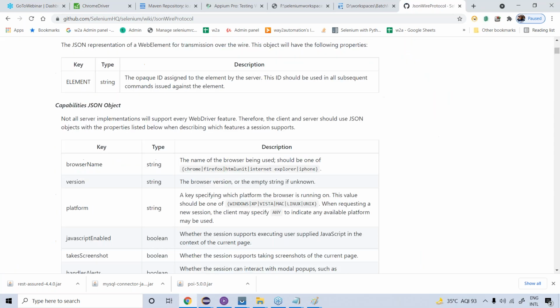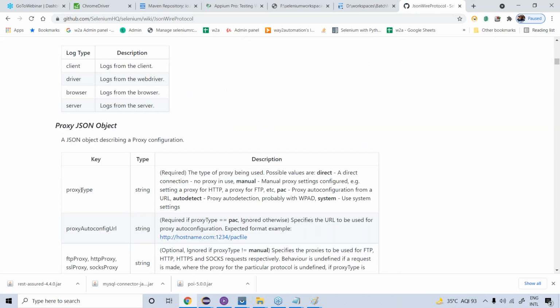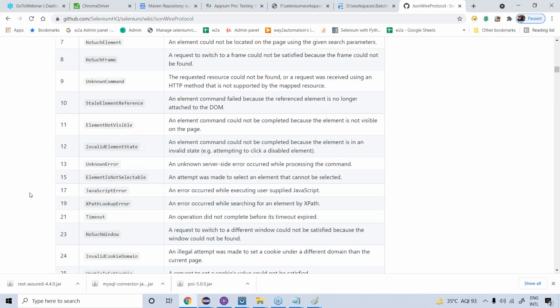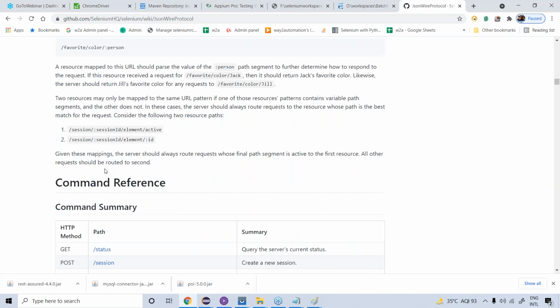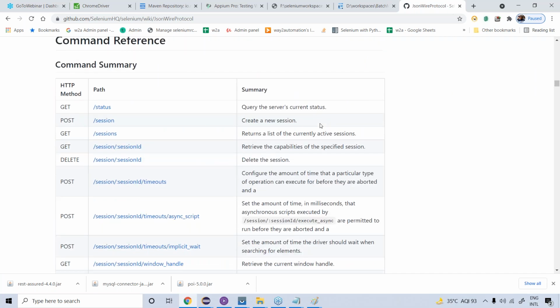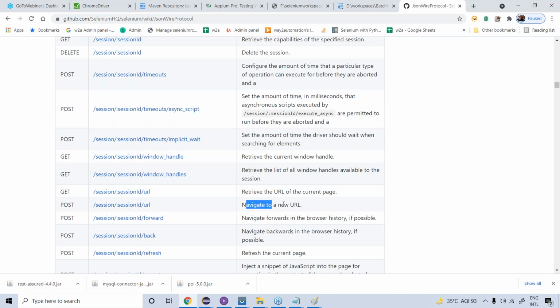And if you go down, you're going to see the methods that we just called. See, navigate to a URL. We called a method get. So internally, the get method is sending a post request, with the session ID and the URL.